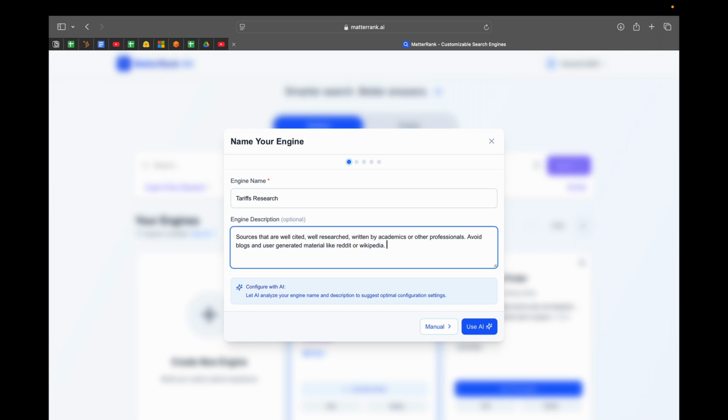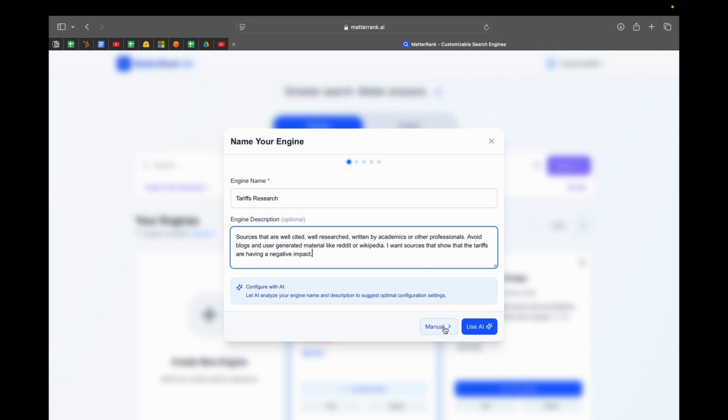And then I can also say, since my research is to show that the tariffs are bad, I want sources that show that the tariffs are having a negative impact, right? So I'll find exactly those sources.